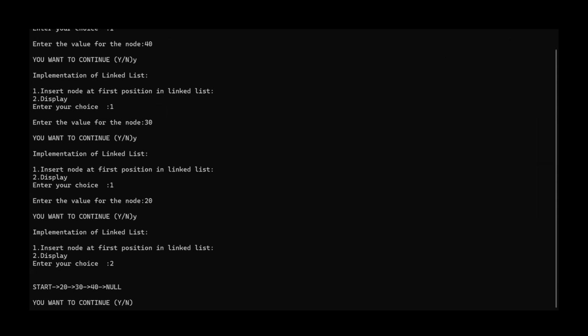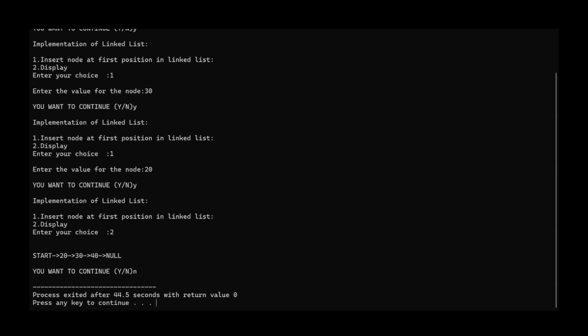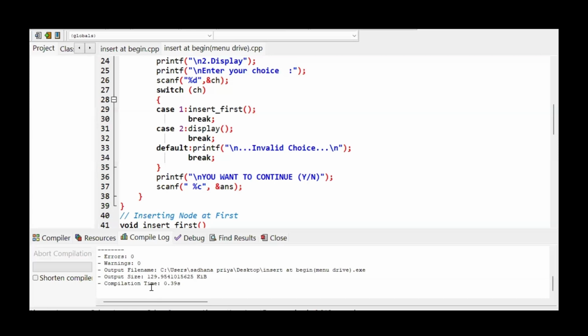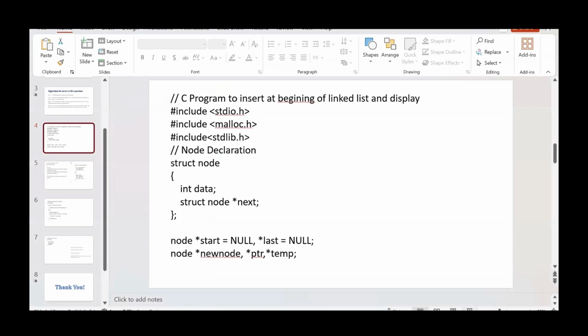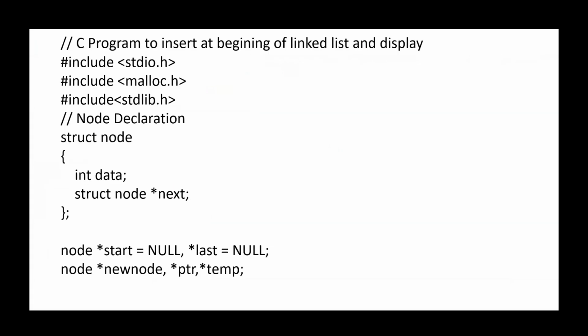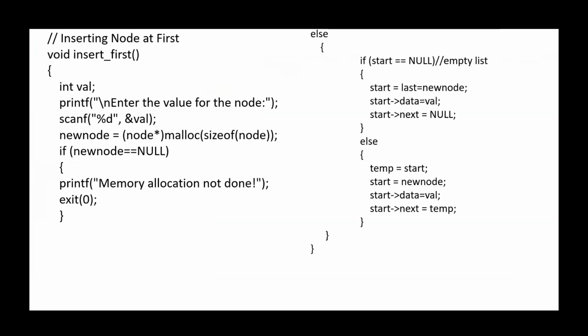So it will display the linked list, that is 10, 20, 30. So do you want to continue now? So it will go back to our main program. This is the advantage of using the menu driven program. So first we have to understand how we are performing the operation. Then only it is better we should go for the menu driven program. So this is our complete program.